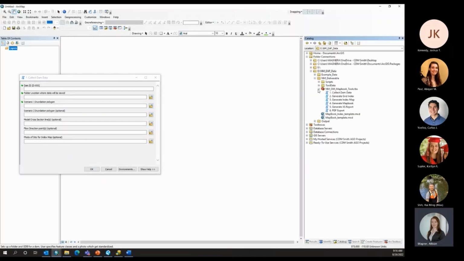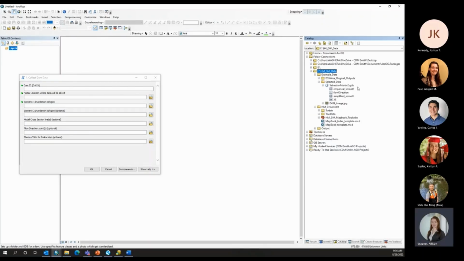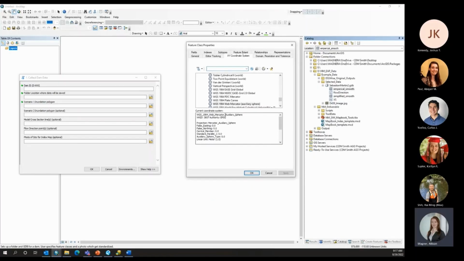And if we look back at our catalog, we can see some example data that I've got pulled out for today's lesson. Now, the first thing to know about working with this tool set is it wants you to use a very specific projection, otherwise it's going to throw an error for you. You will be able to use other projections if you'd like, but the way we've got it set up is that the map PDFs are going to be displaying in this projection here, WGS 1984 Web Mercator. And so it is preferred that you keep your data inputs in the very same format.